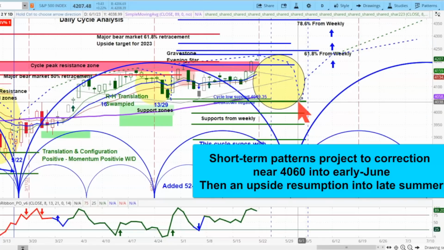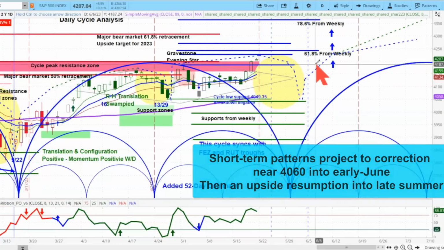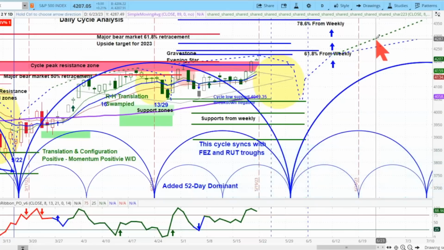I do believe that it's going to be the NASDAQ that helps lead this correction in here. This is pointing out to around the first week of June. The correction out in the NASDAQ and the FEZ points more to mid-June. So there may be a lot of choppy action right in here and then moving up again.